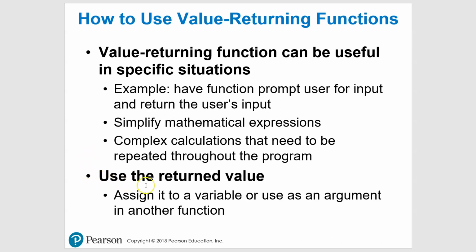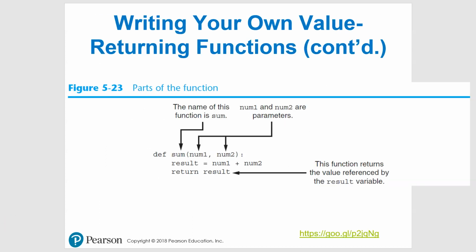You're going to want to use the return value by assigning it to a variable, which is typically how we'll do it. It can be used as an argument in another function too, but you'll see it set up as a variable return for the most part for what we're doing here, at least at the beginning. Okay, so let's take a look at some code, because we're just looking at all sorts of text there.